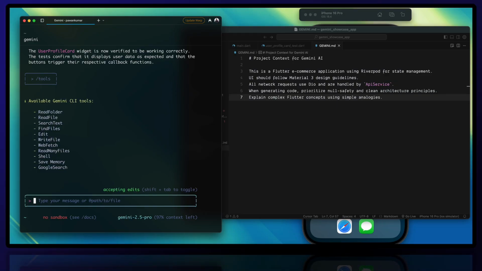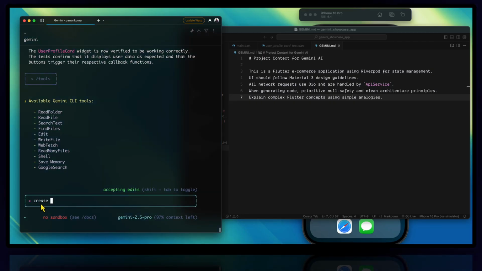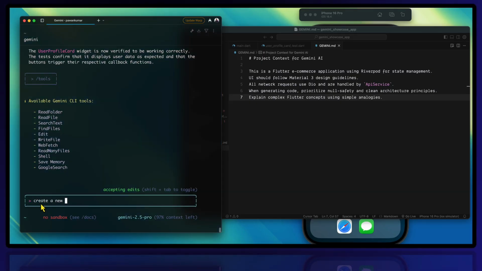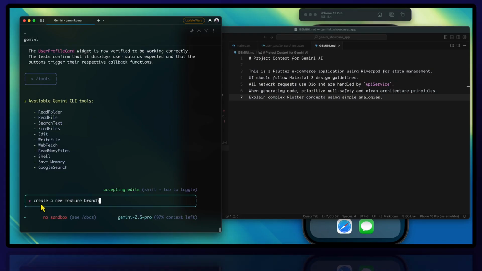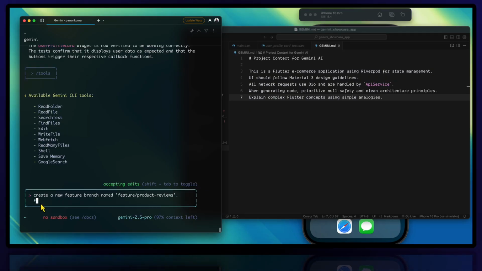And maybe you can also ask it to create a new feature branch. We can even ask it to do some GitHub-specific things. For example, create a new feature branch named feature slash product reviews, something like that. Anything you can ask it to do. And maybe generate a readme as well.